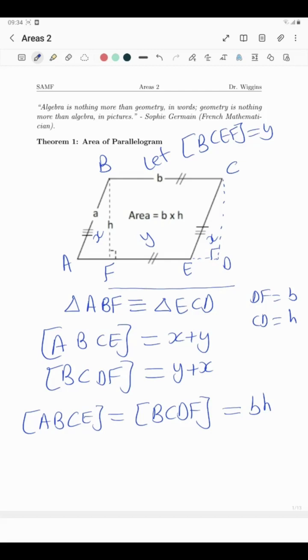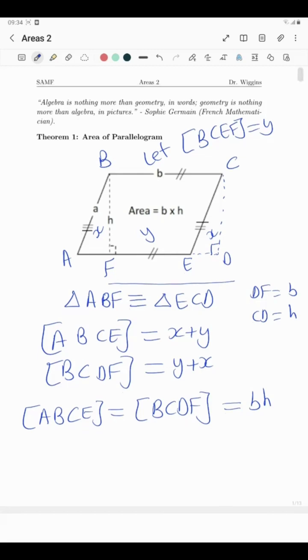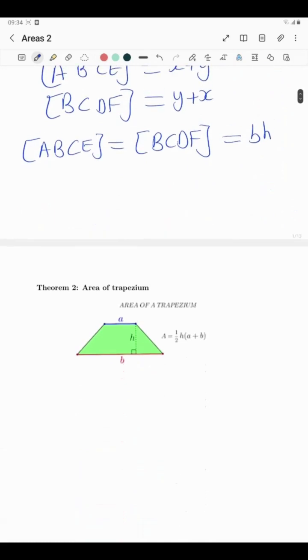Now let's look at another area formula, and another important shape that sometimes you encounter is a trapezium. So a trapezium is a quadrilateral where you have two opposite sides being parallel. So in this diagram, the sides notated by A and B, they are parallel. And in this trapezium, let's call the vertical height H. It can be shown, and we will show shortly, that the area of this trapezium is a half H times A plus B. So adding up the two opposite sides, halving it, multiplying it with the vertical height.